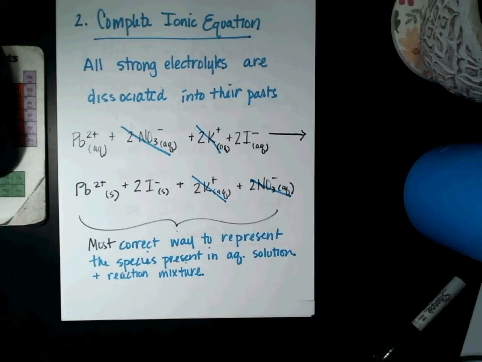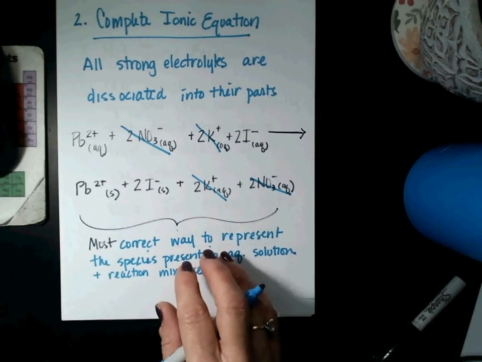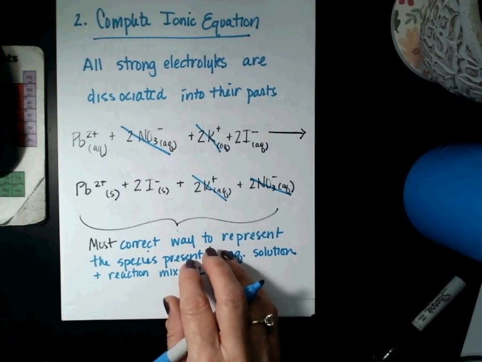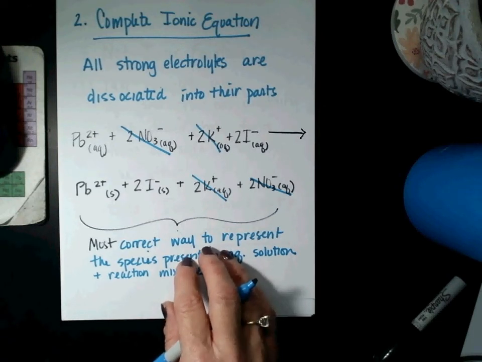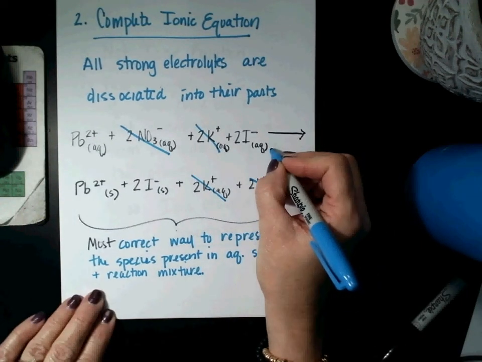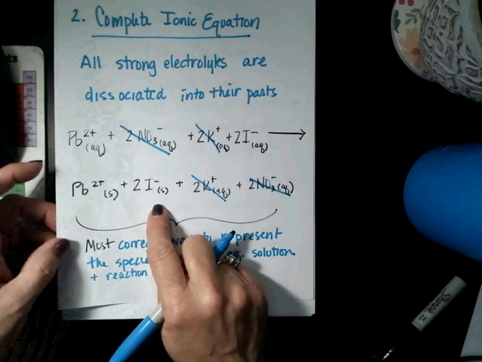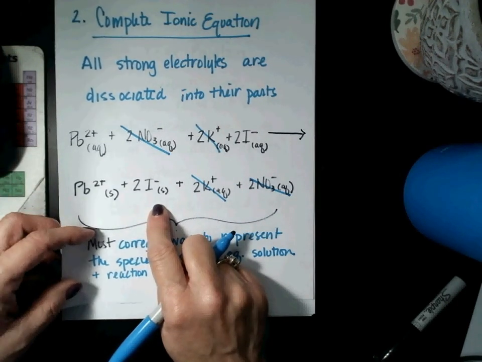Do you actually cross it out or just leave it out? You can write it just like a complete ionic equation and then cross it out, if you need to, but I don't really care. I'm just showing you with this. If you really want to check yourself, I'd put a line through it. I would work my way through it. Okay, so then what do I have left? Iodide, aqueous on this side, but solid on this side.